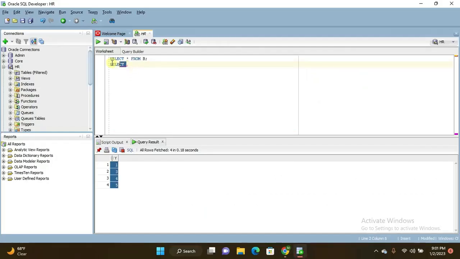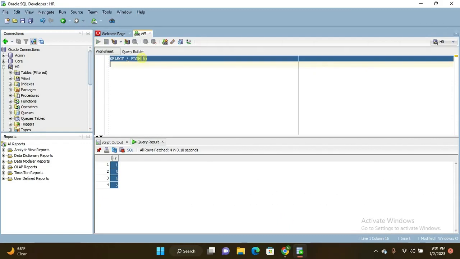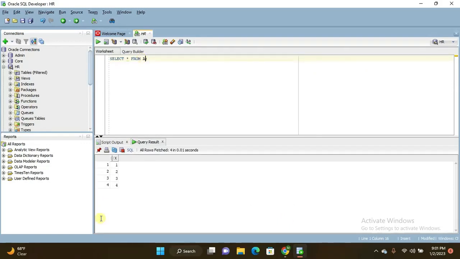Come to SQL Developer. So I have here table A. In table A I have records 1 2 3 4, and in table B I have records 1 3 4 5. These are the two tables I created, and I will show you how to write the inner join query here. So follow me, and you can see very carefully the query and the logic behind it. So continue to be with me.